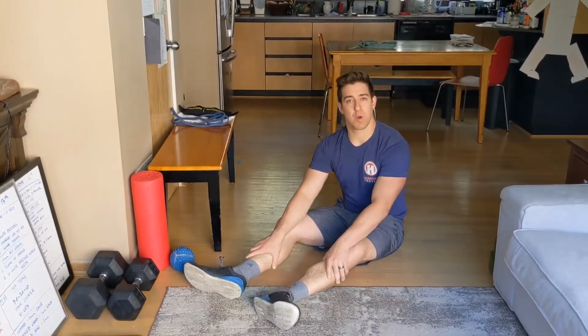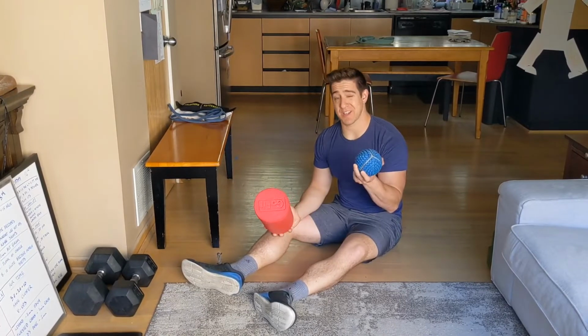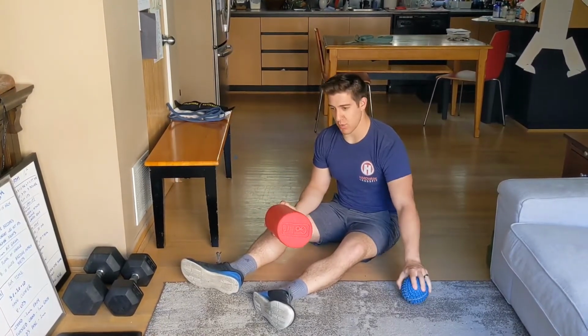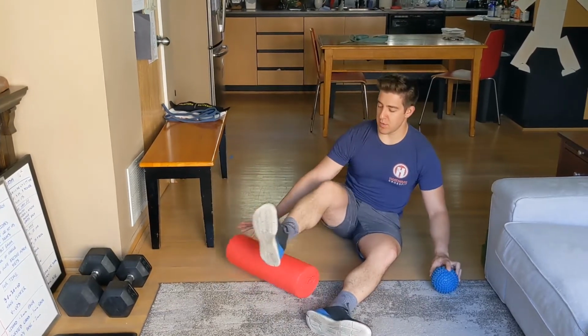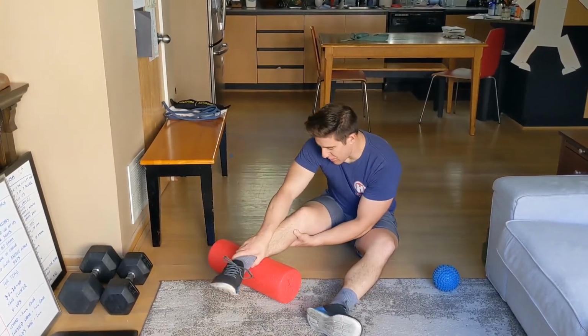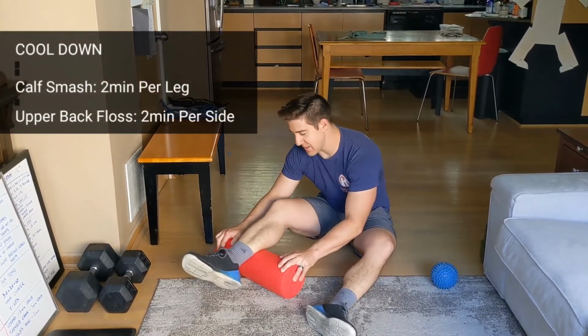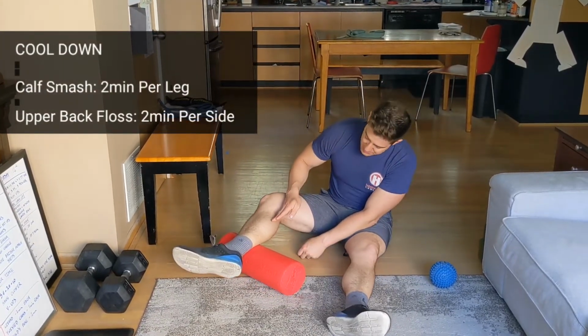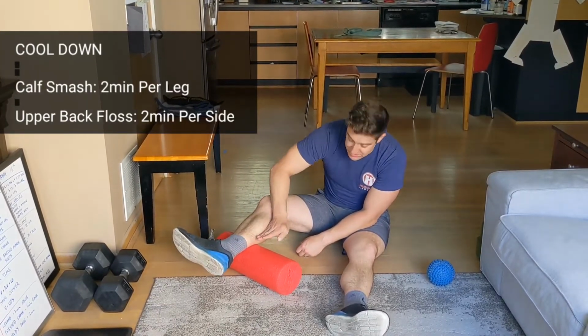Then, cool down. We're gonna ask if you come to class this week, try to have something with you that is used for some sort of self-massage like this: lacrosse ball, tennis ball, foam roller, anything like that will do. And what we're gonna do is smash your calves a bit for 2 minutes a piece. When you're doing this, you want to think about how the muscle runs actually along the lines of these socks, if you can see it. The muscle runs this way.